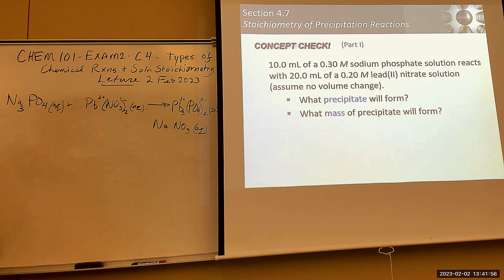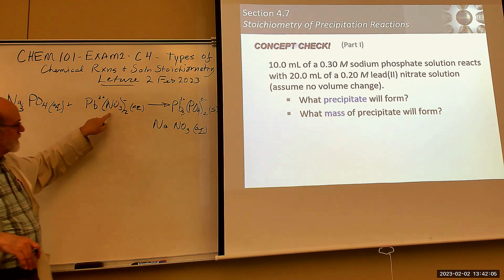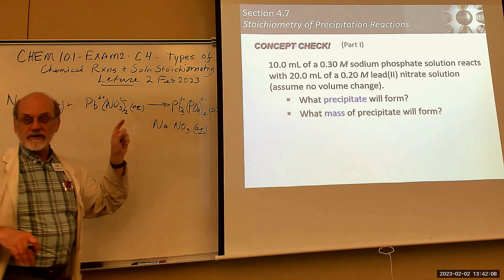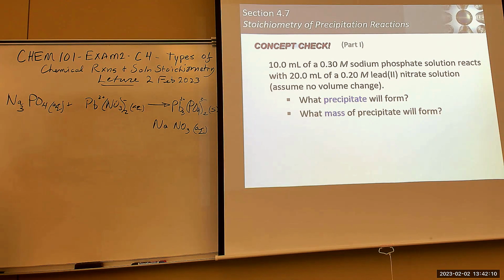We set up our budget. You know, if you're uncomfortable with doing it on the fly, then set up your budget. And remember, you've got polyatomic ions here that don't change on either side, so you can use those as balancing units. You don't have to split out the elements for these. Just put sodium, phosphate, lead, nitrate, and balance them that way. But most of these double replacement reactions are easy to balance, and you don't always have to do a budget.